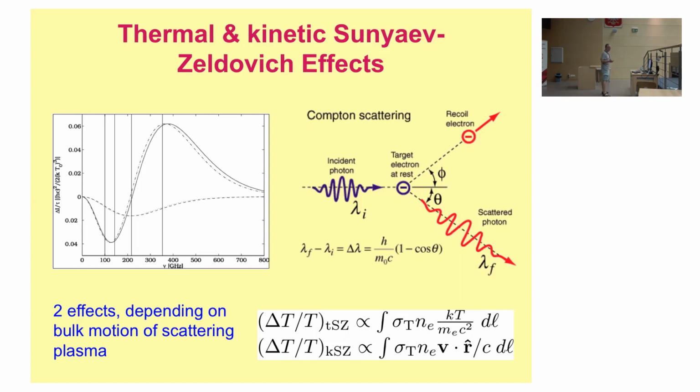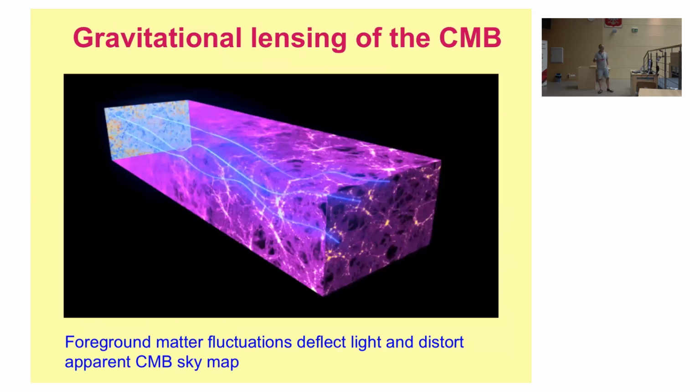But in between the SZ effect and ISW is what I want to talk about in these lectures. And that's the impact of gravitational lensing. Some of you have now considered yourselves experts in gravitational lensing, having had 3 lectures on it. Well, okay, it's the second go around, but it's gravitational lensing, which is recycling the same sort of technology that you heard about from cosmic shear, looking at distortions of galaxy shapes that will be studied by Euclid and so on. But this is the impact of that same phenomenon of distorted photon trajectories from the microwave background to us. And so they distort the CMB sky. And it's those distortions that CMB lensing is all about, exploiting that signature.